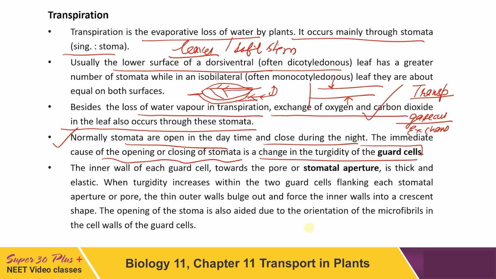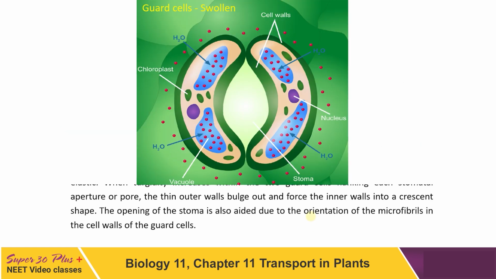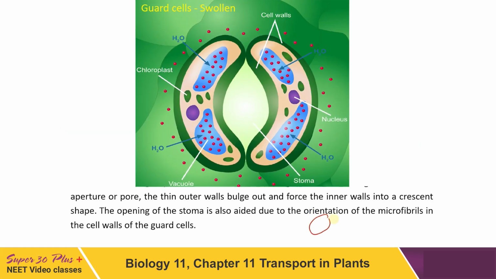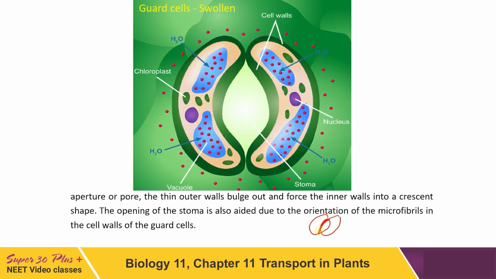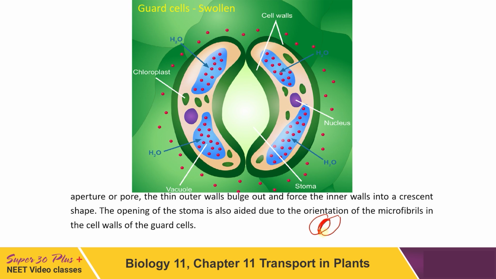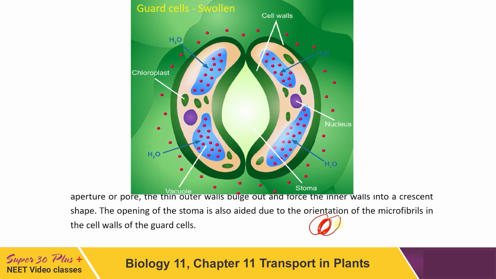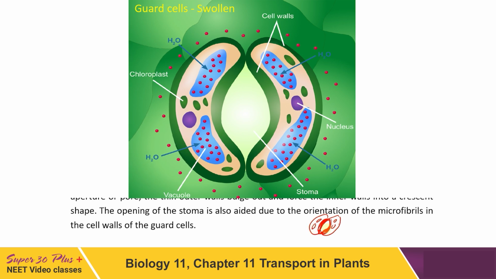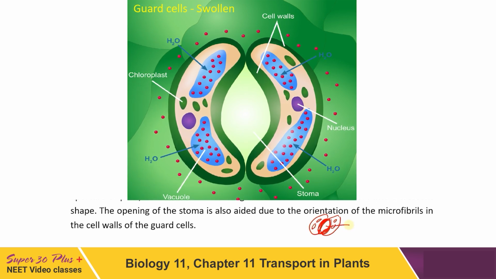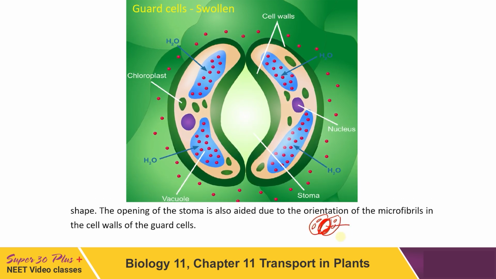What is there, children? You know what we mean by guard cells? You must know that these are two modified epidermal cells, known as guard cells. Their inner cell wall is thick, the outer cell wall is thinner, and they have a number of chloroplasts. The space in between is known as the stomatal aperture.